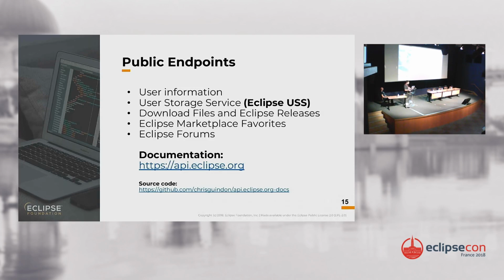And this was really created on one of the requests from Crossminer, where they needed that kind of information. So that's a perfect example where an Eclipse project needed some of our data, and we worked with them to make it available for them, but also for everybody in the community. So if anybody is interested to see how that works, we have documentation on api.eclipse.org. The landing page is a documentation page. And if you see some typos or you want to help us keep it up to date, the source code is available on GitHub.